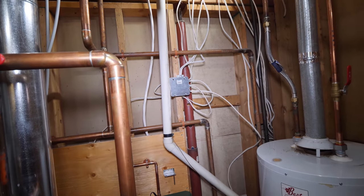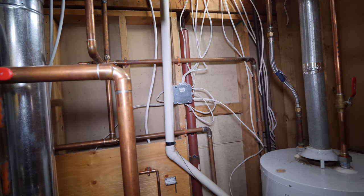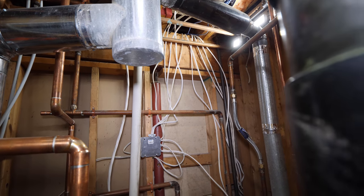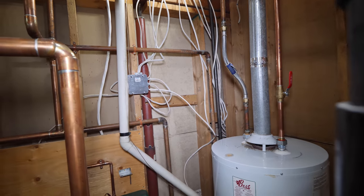I don't know who the hell put this in, but you pretty much have 10 lines going into that one junction box. No clips holding anything. Everything's just a spaghetti factory.